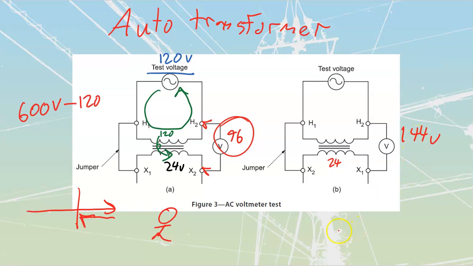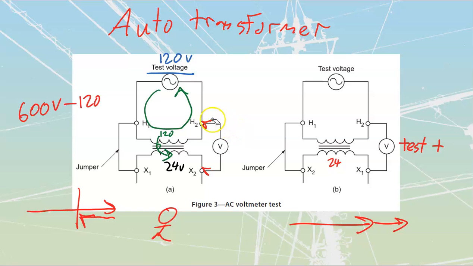This one over here is an additive transformer because I had that 120 volt vector and I've added another 24 volt vector to get me to a grand total of 144 volts. The actual number that your meter spits out doesn't matter. It's just whether the number is an addition to my source voltage. If it's my source voltage plus the test voltage, then it tells me I'm dealing with an additive transformer. If it's my source voltage minus the test value, that tells me it's a subtractive transformer. That's how we do that test.